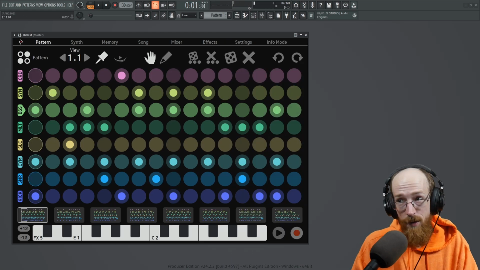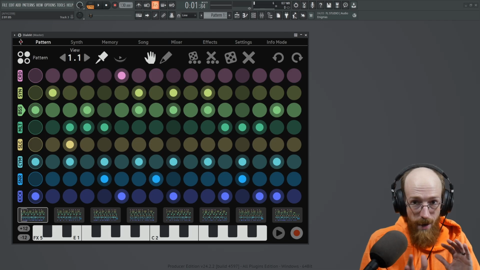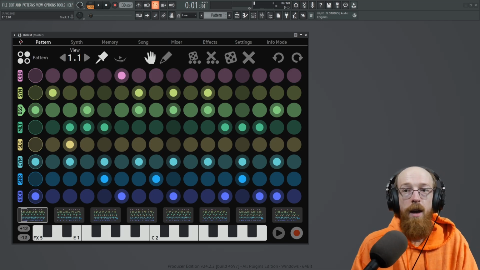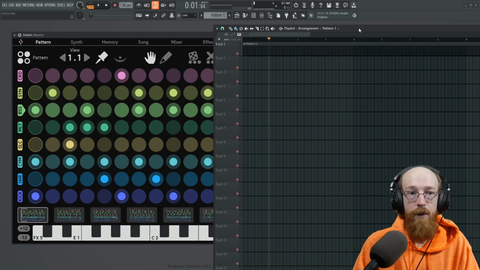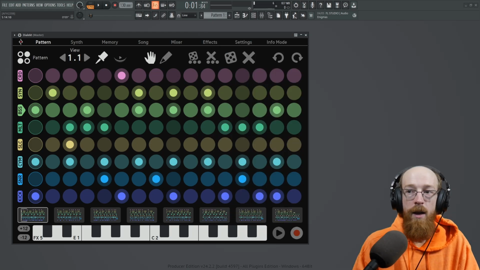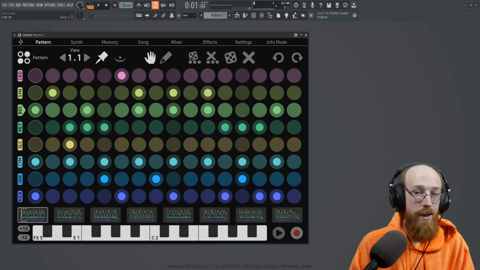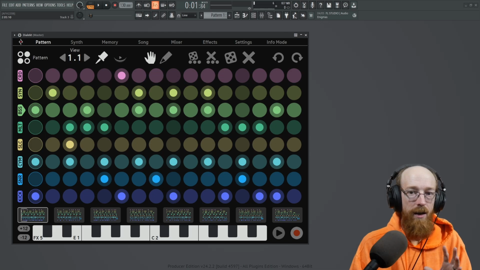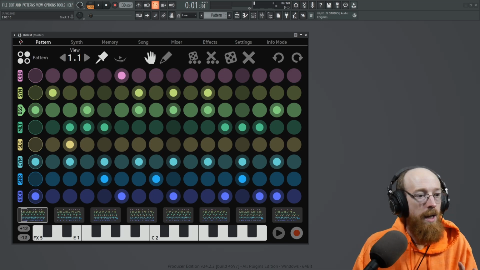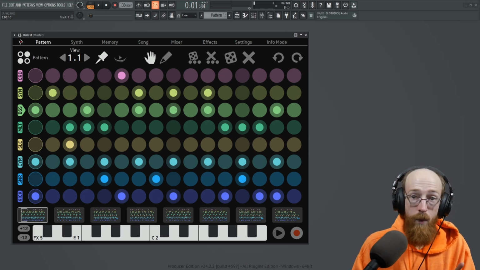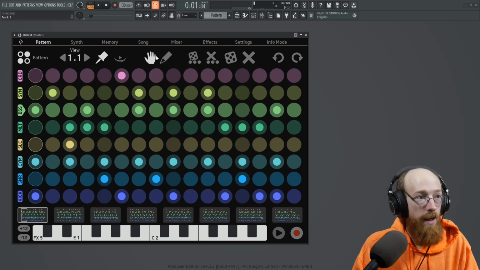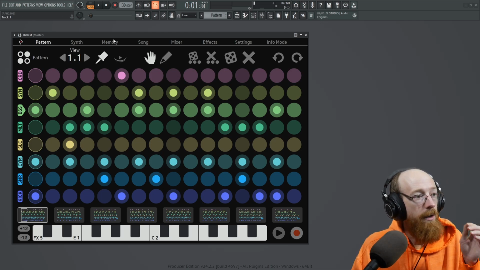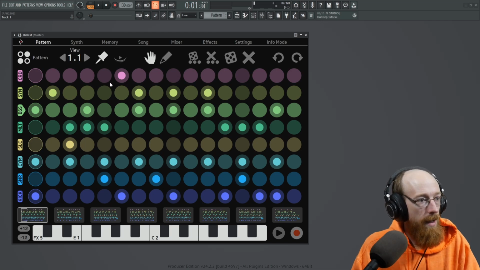So anyways, this is off on the other screen. Sometimes I use it to navigate very quickly around. But I just have this blank pattern. And this will be different for whatever DAW you're in. But just so you know, that's one of the differences between using it on the iPad or the iPhone as opposed to in a DAW with an external clocking source. So I'm going to go ahead and lock it to this first pattern. And let's go ahead and come up with something.